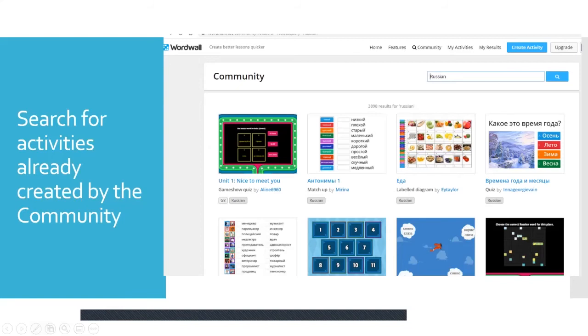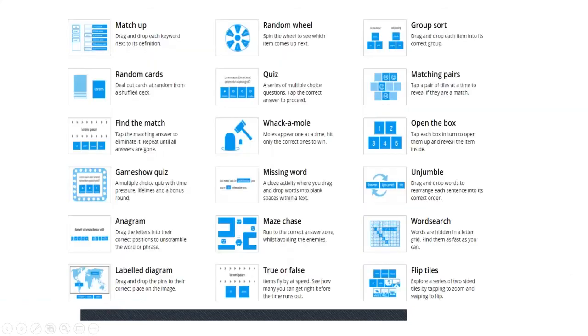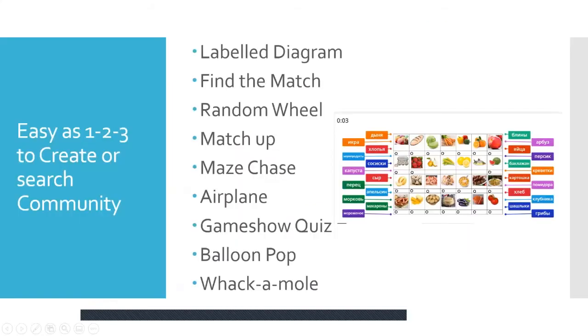As I said, I have been searching through the community activities, and that's where I found that there are activities in all of the languages of StarTalk, and my hunch is that many of our colleagues in StarTalk have been using this tool for some time. You will see the plethora of activities here, some that are ideal to go off and practice, others that really are appropriate for the classroom. For example, random wheel. I could start classes with a random wheel, and there you have activities where students are waiting to be called on to answer.